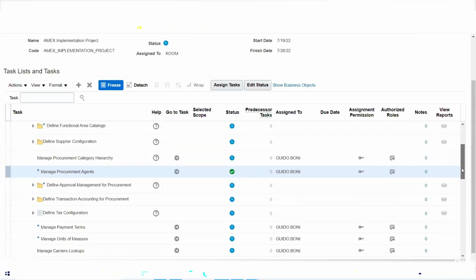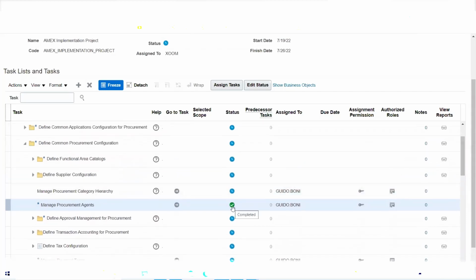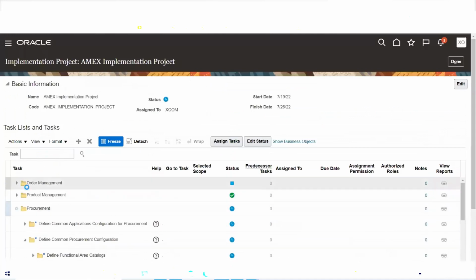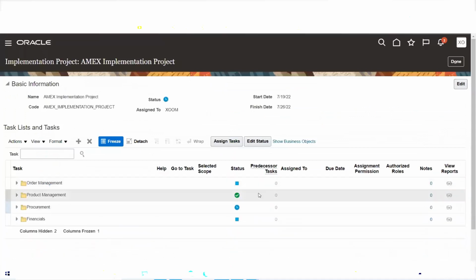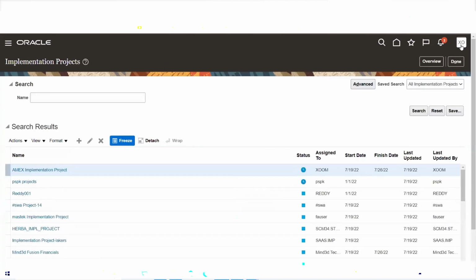So what is the use? Because if you update as completed, the system is not going to stop you if you are trying to create one more procurement agent. It will allow. If you are going to assign, for example, this order management offering to one resource, one consultant, any other consultant also can do the setups. This is all just for information. Assignments and statuses are all for information purposes only. How this can be useful, we'll see that. Just click on done.